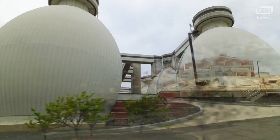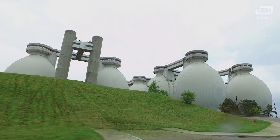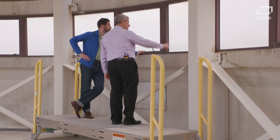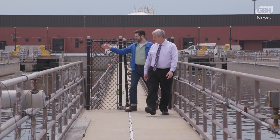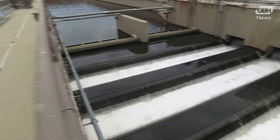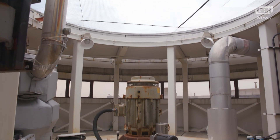The sludge moves on to the digesters — 140 feet tall, 90 feet wide, holding 3 million gallons of concentrated sludge. The sludge stays in these digesters for about 25 days. In these man-made stomachs, the digesting is done by microbes lovingly raised right here at Deer Island. We cultivate microbes to feed off dissolved organics — they grow, replicate, and then die off, and we collect their bodies. The sludge you're seeing is not really what you expelled; it's actually bacterial bodies that fed off the material in the wastewater.